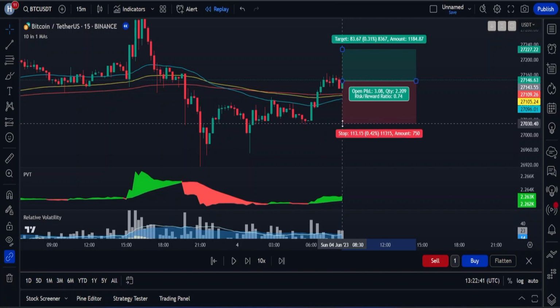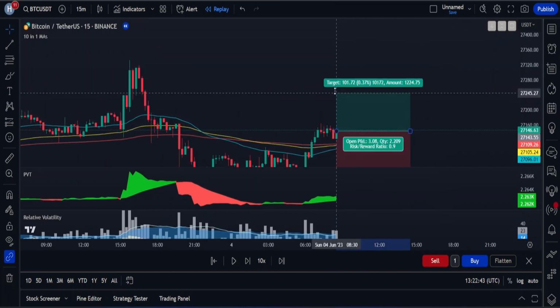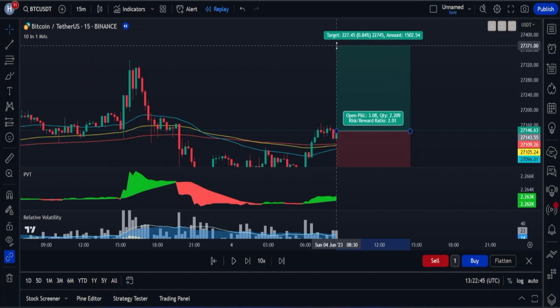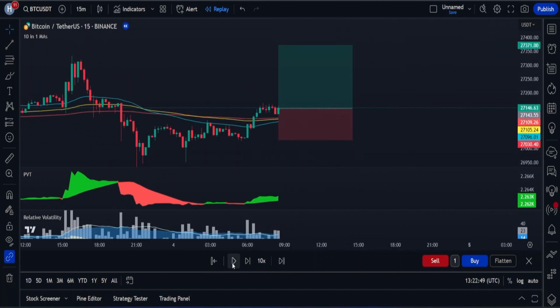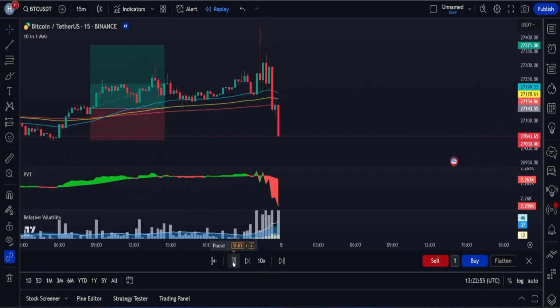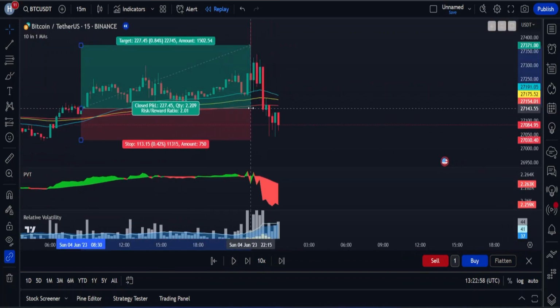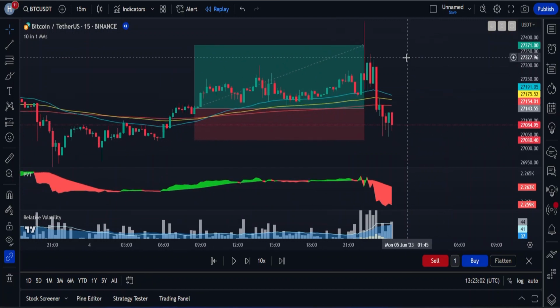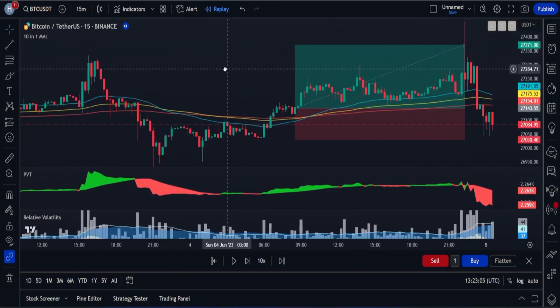We will be placing the stop loss at the recent swing low. And for the take profit, we will be targeting a 2 times risk to reward ratio. Now, let's see how the trade plays out. The key is to stay patient and wait for the perfect signal. As we can see, the price hit our target easily. Now let's go through a sell trade example.